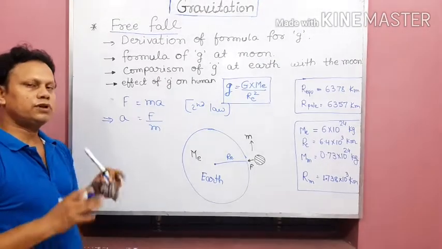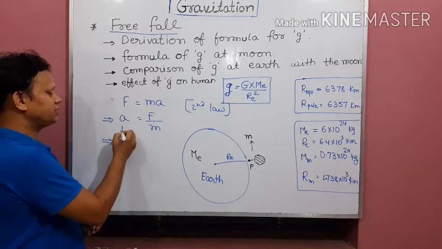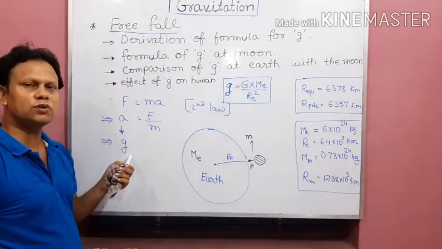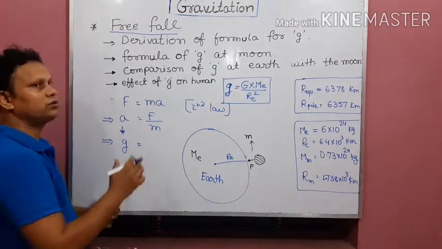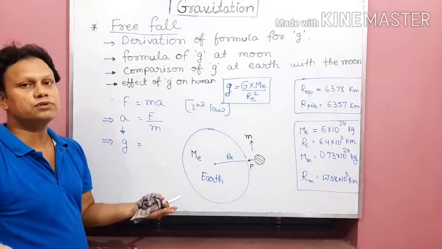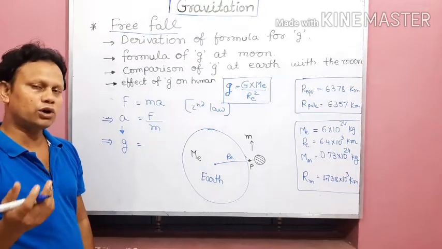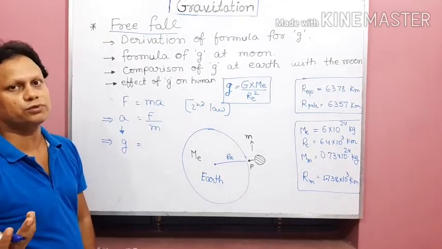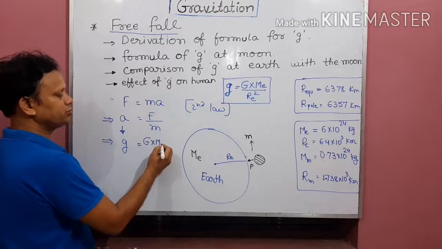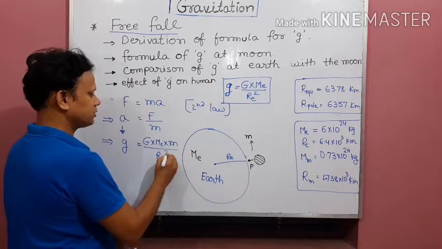Now in the world of gravitation, a is actually representing the acceleration due to gravity. So can we replace a by g? Because here we are talking about acceleration due to gravity. So here acceleration is small g. Now for force, we can find the value of gravitational force only, because here the accelerating force is no other than gravitational force. And according to our knowledge of the formula for gravitational force, we can replace it by capital G into mass of the earth into mass of the falling object, upon R_E squared.